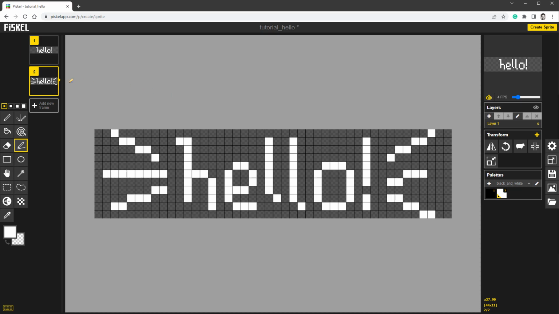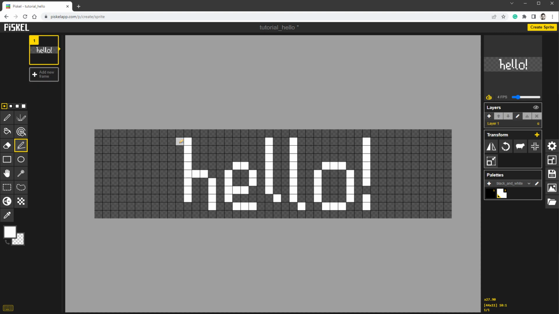I will actually delete this frame by clicking this trash bin icon, and what I want to do is to reveal this text in a way that it's being hand-drawn. It should somehow simulate the handwriting, and instead of revealing the text, I will actually start deleting parts of the text and then play the animation backwards.